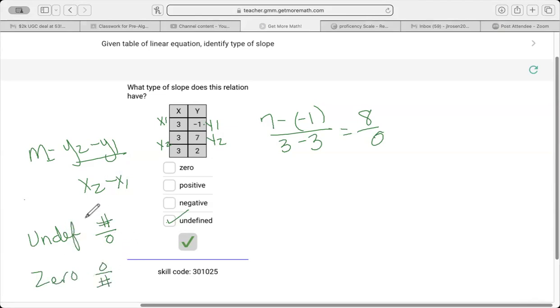Okay, and the way I always think about it is groups. This is your number of groups down here at the bottom. I can never put a group of something into 0 groups, because if I have them, they're there. So that's why it's impossible. It's undefined. Okay, let's look at the next one.